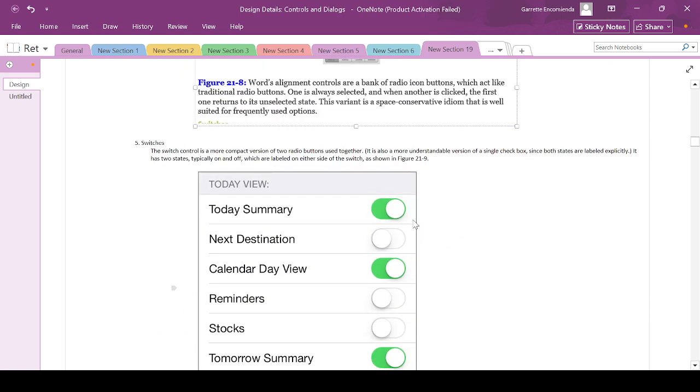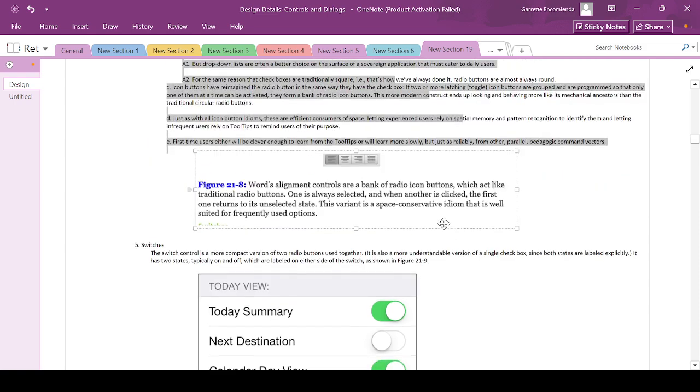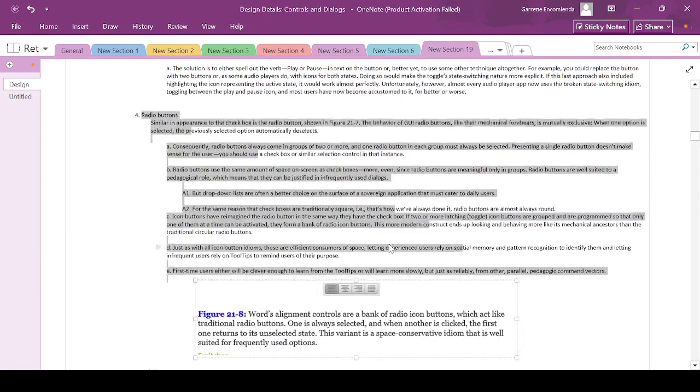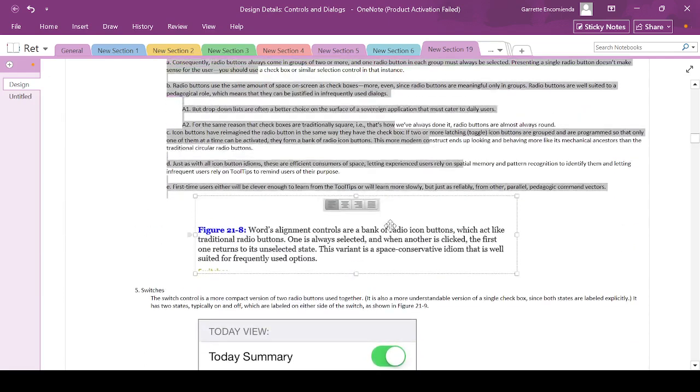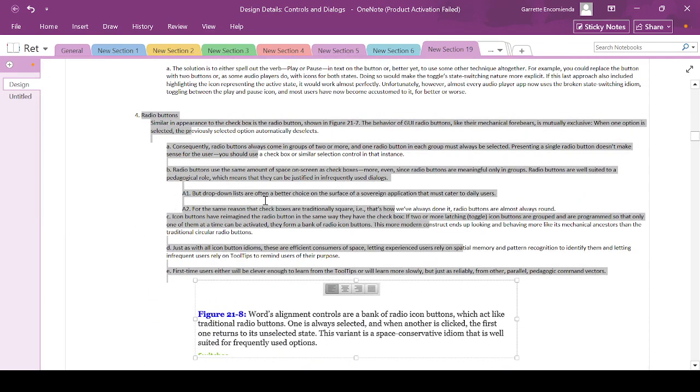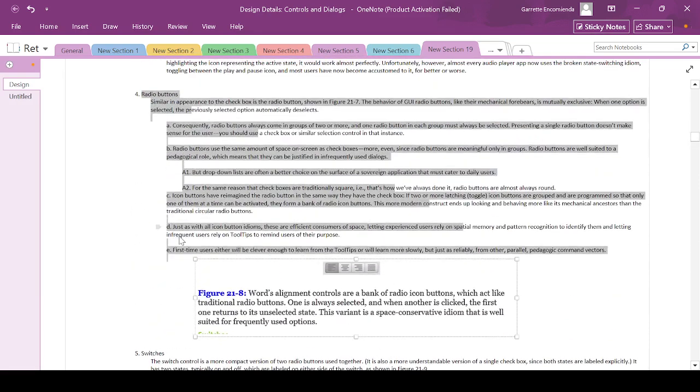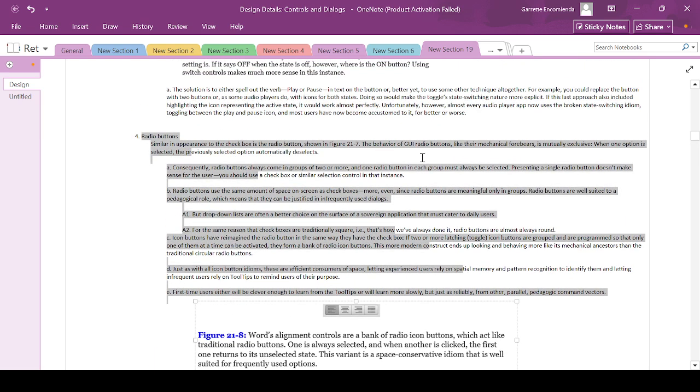Instead of two, here you only have two possible states for one toggle, right? Or sorry, it's not actually a radio button. Let me correct myself. A radio button is actually mutually exclusive. Basically you have two or more of them in a row or column, and when one option is selected, the previously selected option automatically deselects.